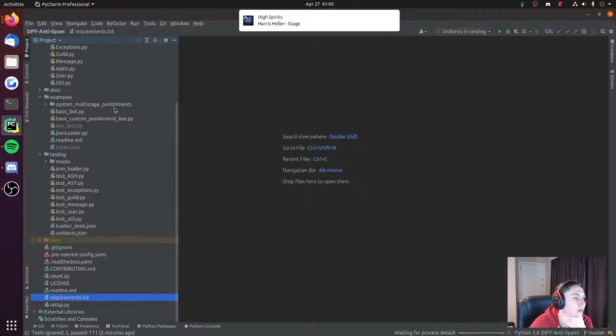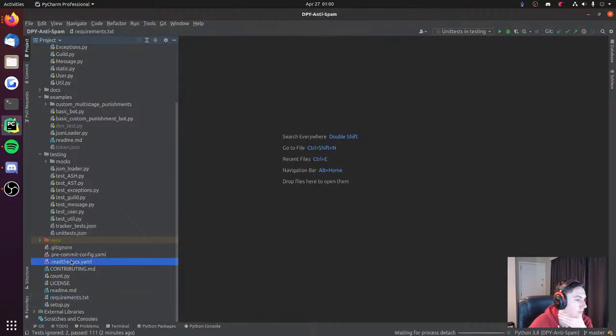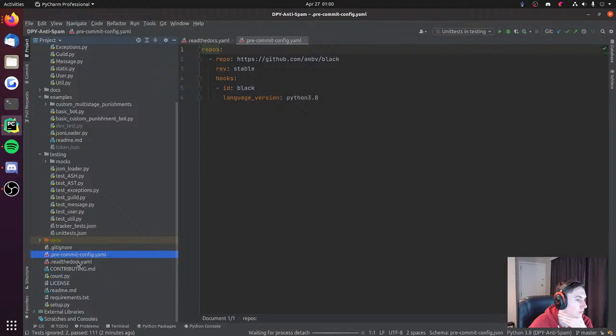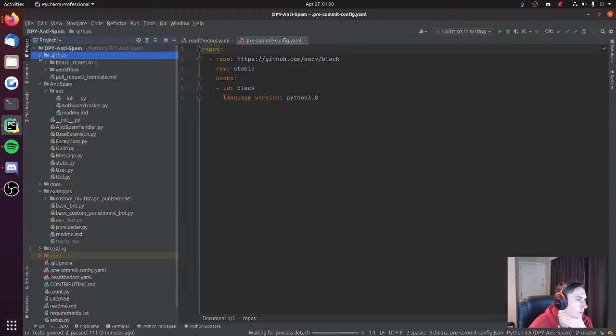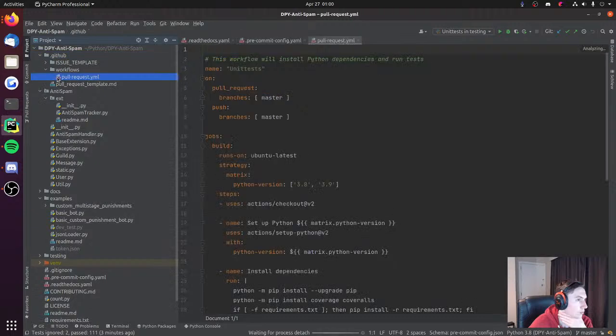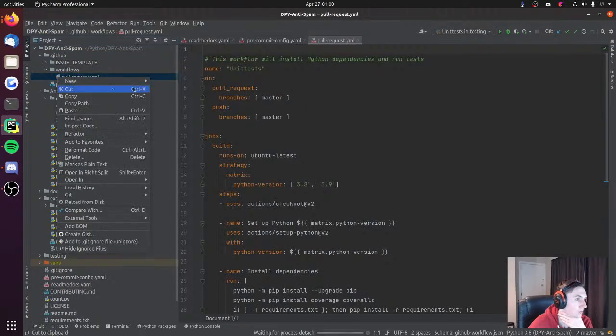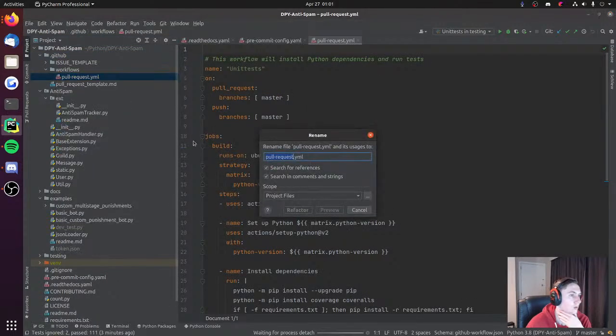Somewhere I have done the big broken. Do I not have a... Why is this called pull request? Interesting.